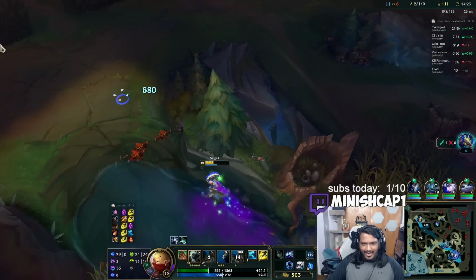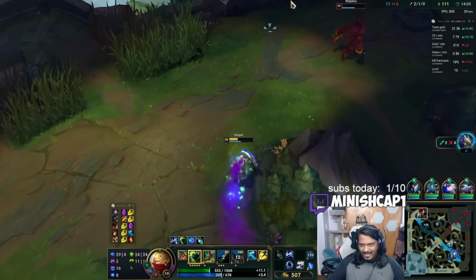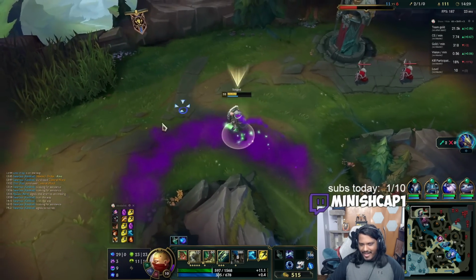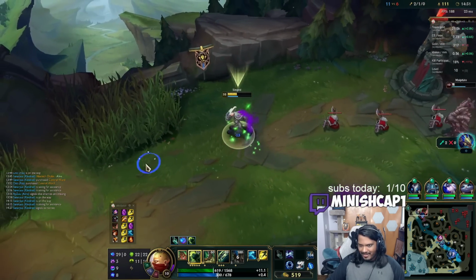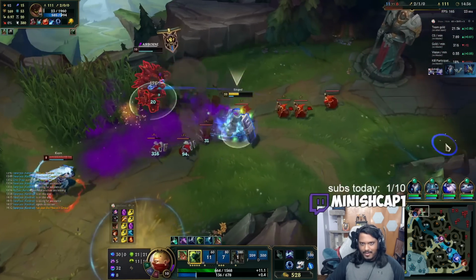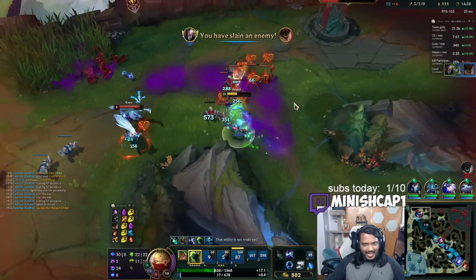Aery kill? Rip, there's like 1 HP. If I had ult, I would totally dive him here, but I don't. Oh, here's Kane. Alright, brother, let's see what you got. Bye-bye, Malphite! I have ult.